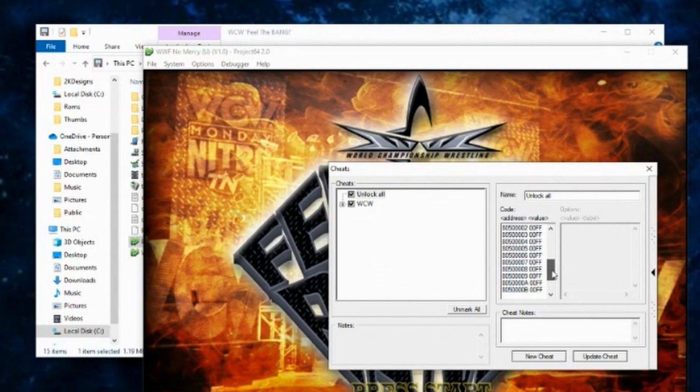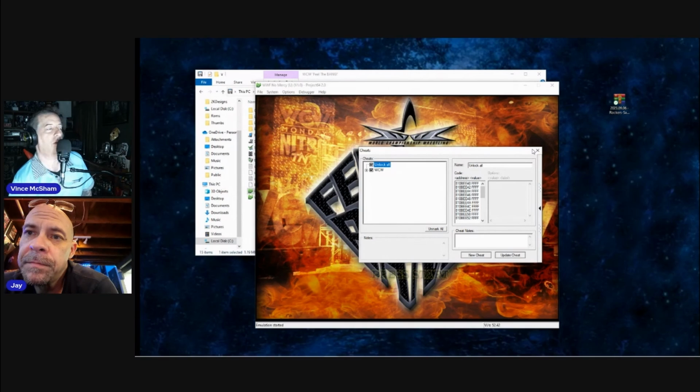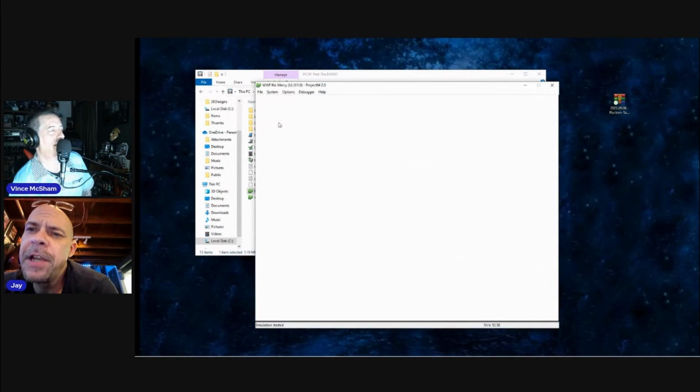I can put those in the description box down below so y'all can just copy them yourself like I did. Like I said, we named it Unlock All. Make sure you check it after you apply it so you actually get it. And that's really it, and then you have everybody in the game unlocked. Yeah, that was the other big one. I knew there was something else out there. That was definitely that one.